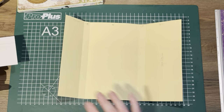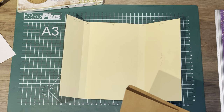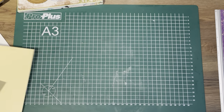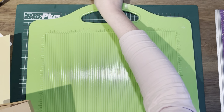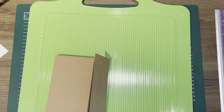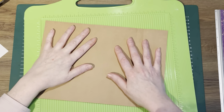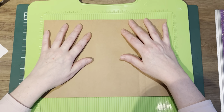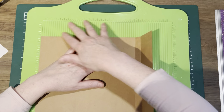Let me tell you what I'm gonna do. I'm gonna get my scoreboard. I got a new one. I used to have a very small one that didn't fit A4 pages, and now I have this one. It is huge. I found it in a thrift shop at the station for crafting supplies and what have you. I think it's for children because it has a dog on it, and it is all in centimeters, so that is very nice.